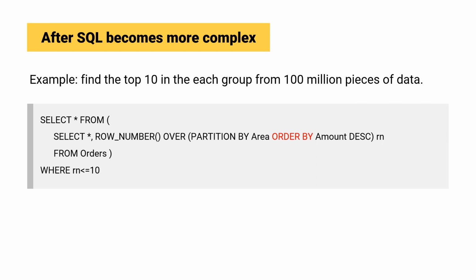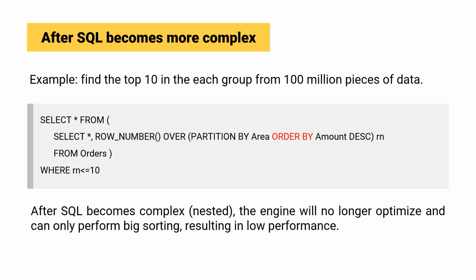Find the top 10 in groups like this. There is a significant difference in the way this SQL is written compared to the previous example of getting the top 10 from the entire set. It requires the use of subqueries and window functions in a convoluted manner to implement. In such complex situations, the database optimization engine will no longer optimize and will perform a sorting, making it very slow. In actual testing, it was found that Oracle's calculation of the top n within groups is several tens of times slower than calculating the top n of the entire set.